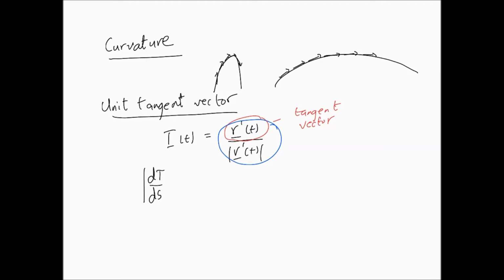Since we're not interested in anything but a magnitude, some kind of size, quantifying the rate of change of the unit tangent vector with respect to the arc length, all we're really interested in is the magnitude of this derivative. This, in fact, is defined as the curvature. So this is the formula for, by definition, the curvature of any curve: the magnitude of the derivative dT/ds.